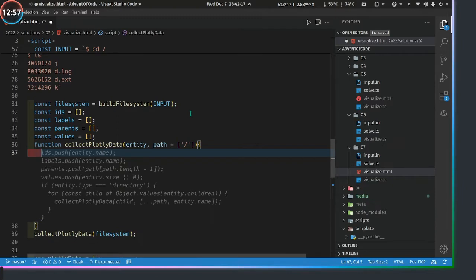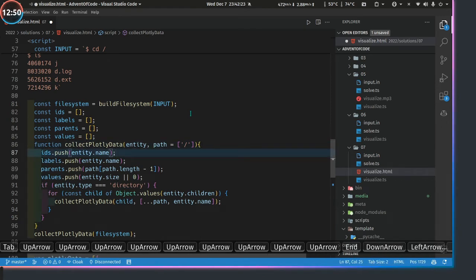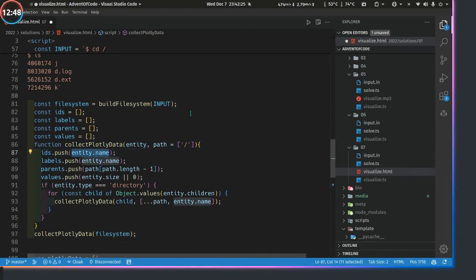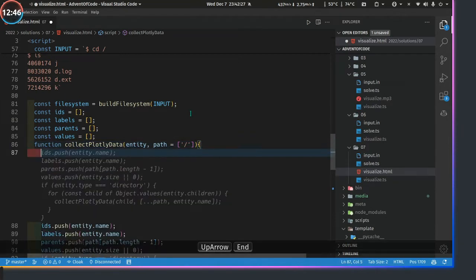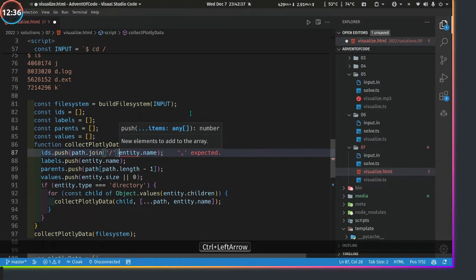Now the fun part. Okay, this is pretty good. IDs, we're not pushing into this exactly. Technically, we're also pushing the path, but path is being passed by reference. So IDs equals path dot join forward slashes plus forward slash.